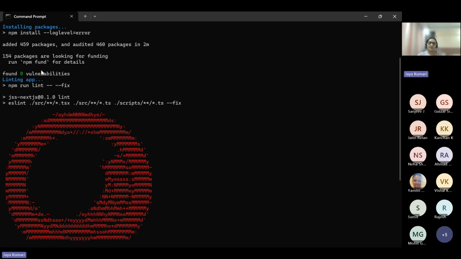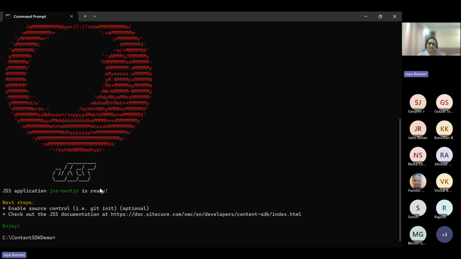It took very little time, and the JSS Next.js app is ready now, and we can easily use this for that purpose. Already, I have added a .env file here where I have defined the context ID, which I described in the slide, but for security reasons I cannot show what I added. But this is the file system it generated.